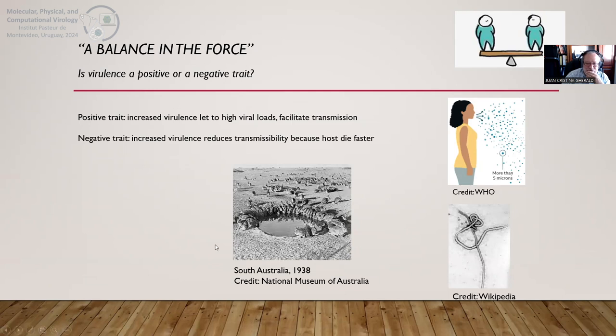This is when they introduced the rabbit to Australia, which was a complete disaster. This is about 1938. They introduced a European rabbit to Australia, and they pretty much destroyed Australia. There was nothing that could stop the rabbit. There was no predator that preyed on them, and so they said, well, you know what we can do is infect them with some mix of viruses transmitted by mosquito. And so they introduced a virus to get rid of the host, in a way, okay?